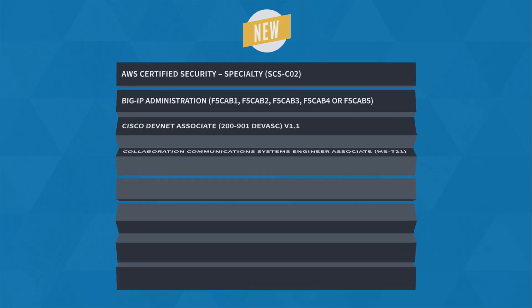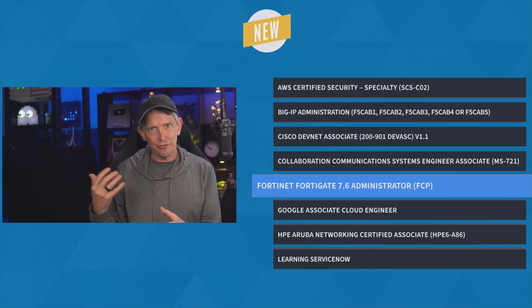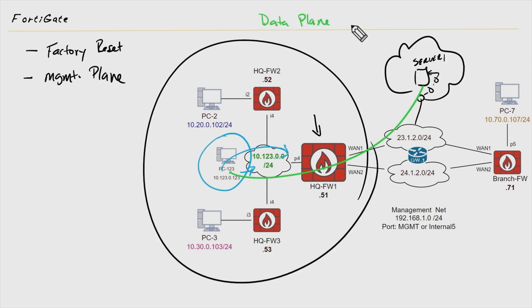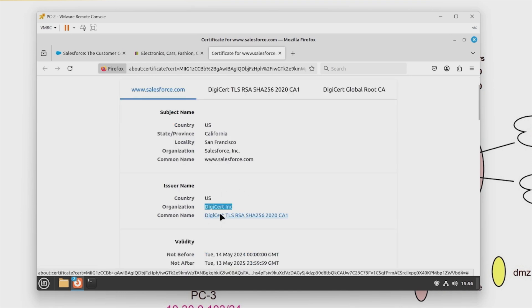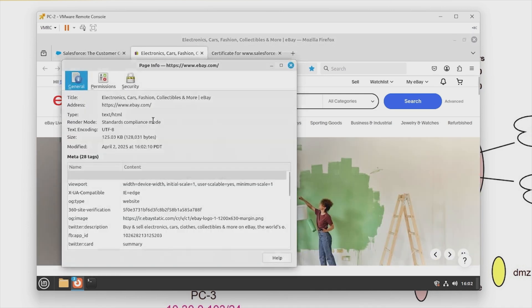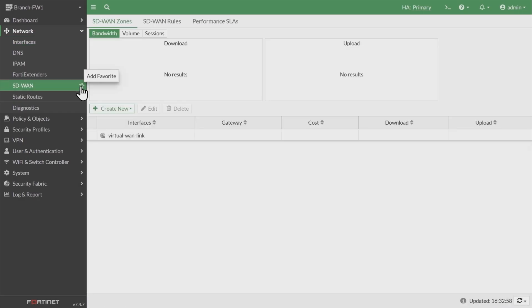First up, Keith Barker brings us Fortinet FortiGate 7.6 Administrator Training, which prepares intermediate network admins and security engineers for managing Fortinet firewalls. With this course, you'll learn how to manage DHCP services in FortiGate environments, optimize the FortiGate data plane for efficient traffic handling, set up failover strategies and ECMP routes for high availability, and more. This certification is worth it if you work with or plan to work for companies that rely on Fortinet, and this training provides hands-on expertise in configuring and managing FortiGate firewalls — a relatively rare skill set.